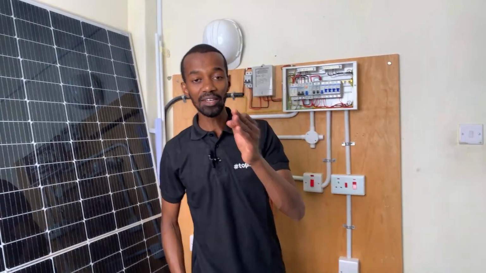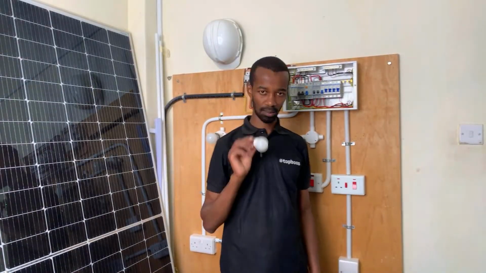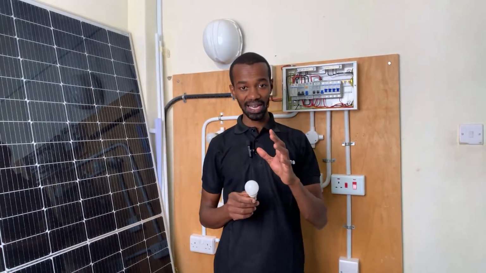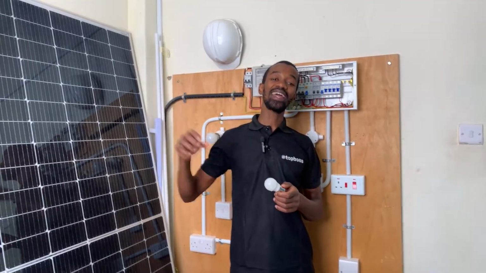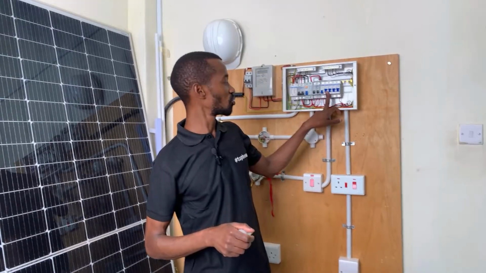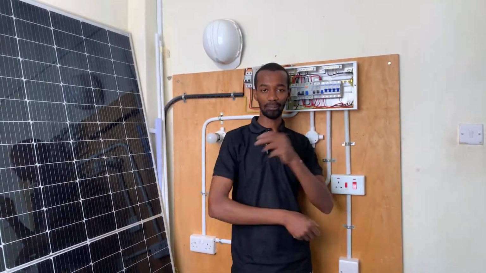It is because different circuits have to be protected differently. For instance, a light circuit that uses this LED bulb does not have the same amount of current flowing through that circuit compared to, let's say, a geyser, a heater, or an electric cooker. What is connected on the other end is what determines the amount of current that will be drawn from the source. And that, in essence, also determines the protective device that will be placed there.